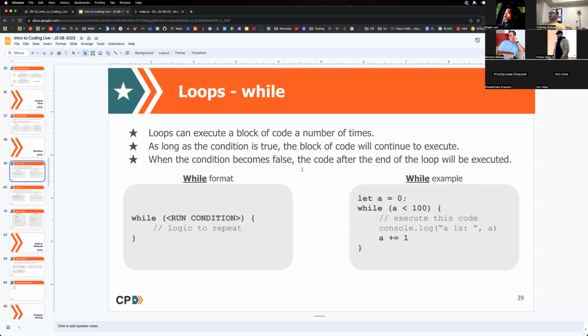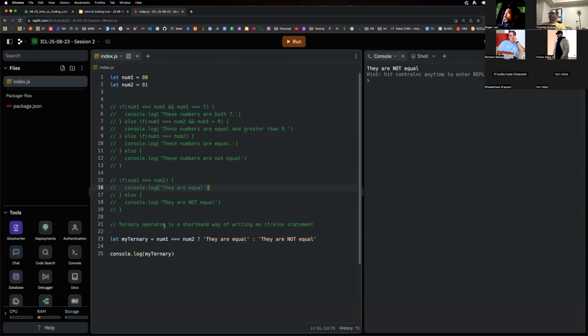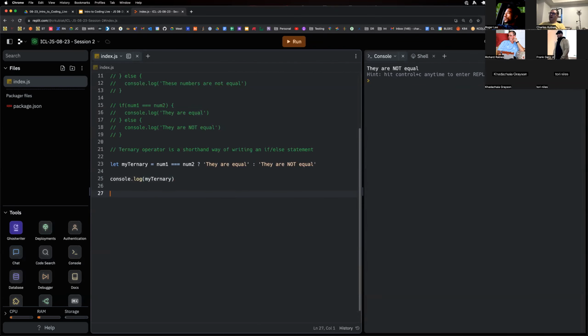All right. And this is also some interesting shorthand right here, so let's go ahead and talk about that right now as well. So if I say let a equal 1, right?